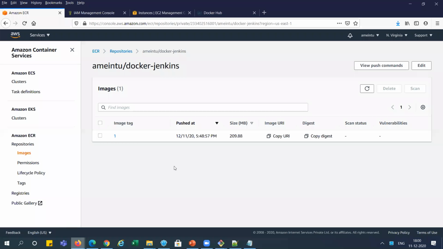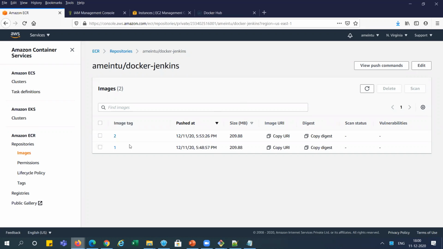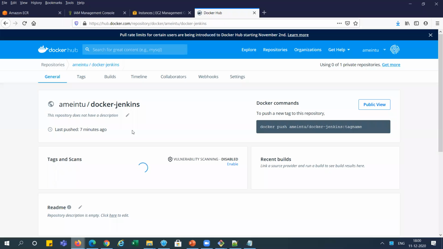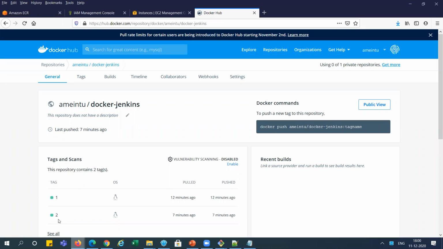First, check on the ECR. I'm refreshing it. You can see here, we got the second image here. Let's check on the Docker Hub side. I'm refreshing it. We're getting this second one, right?